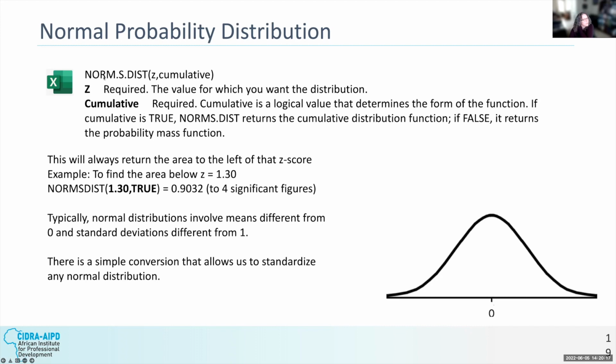And when we type in this function, norm.s.dist, we will be able to put the z-score in, and that will return the area to the left of that value. So if you had this value, we're going to try, for example, here is 1.3. So that's going to be over to the positive side a little way, and we draw a line here, and that will give you this area under the curve. It's always 100% of the time going to be true when you're working with a normal distribution, so don't even worry about that. It's always true. And I usually write the z or the probability to 4 significant figures when I'm doing these, which is what it used to be when you had the statistical tables.